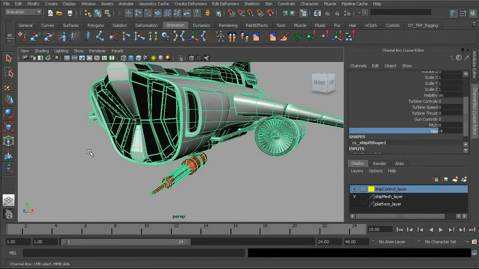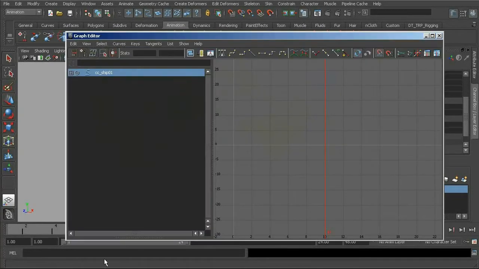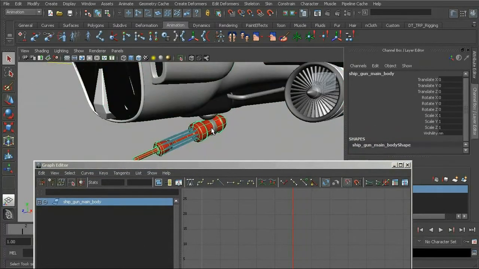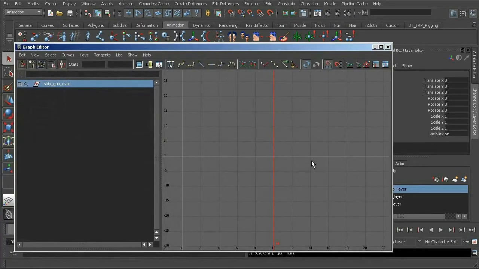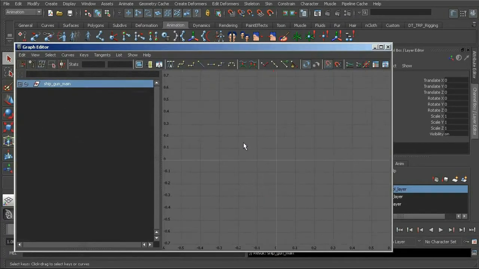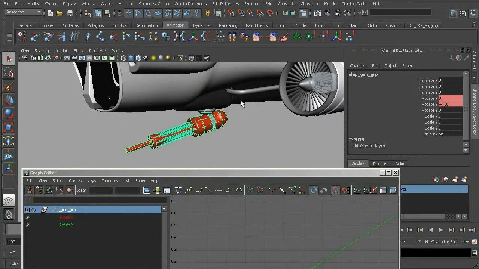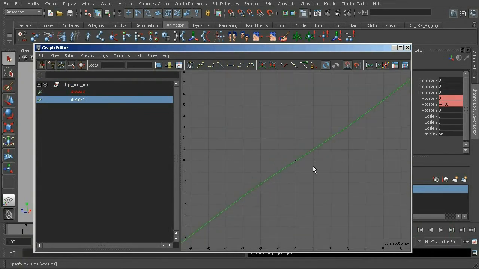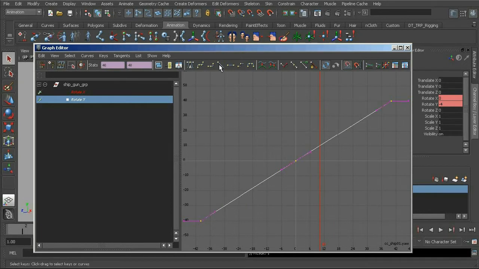Let's go ahead and take a look at our graph editor again. So with the gun group selected, I'll just go ahead and select one of its pieces and hit the up arrow. With that selected, we need to make sure we grab the actual gun group. There we go. Just needed to hit the up arrow one more time. What you'll see is our animation curve, and here's the rotate y-axis. Alright, so let's go ahead and press the F key to frame in on it. And again, we have the same type of behavior in our F curve. So what we could do is go ahead and select the curve and set it to linear.